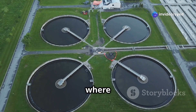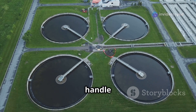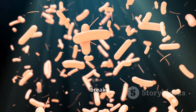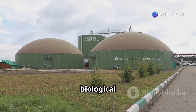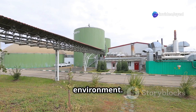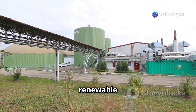You've got to treat it, and that's where anaerobic digestion comes in. This method offers a sustainable way to handle industrial wastewater. This process uses tiny organisms in a closed system to break down the nasty stuff without oxygen — and these microorganisms are incredibly efficient. This biological breakdown creates biogas, a valuable energy source, and leaves behind treated water. The biogas can be used to generate electricity or heat. It's a win-win for industry and the environment, as companies can reduce their environmental footprint while also generating renewable energy.